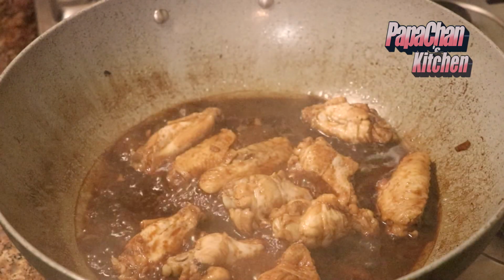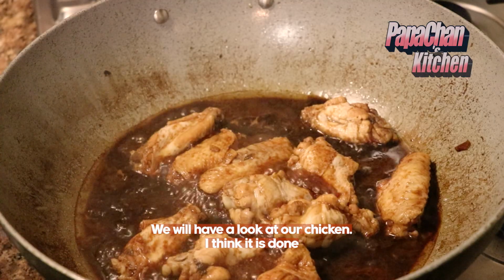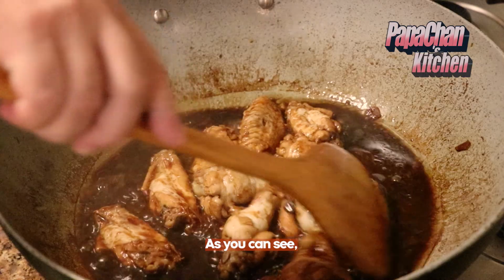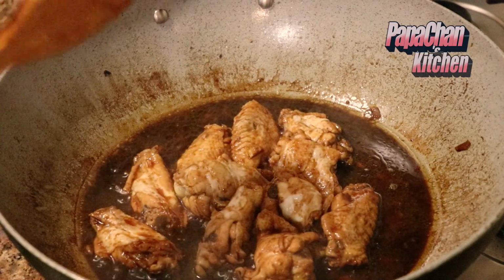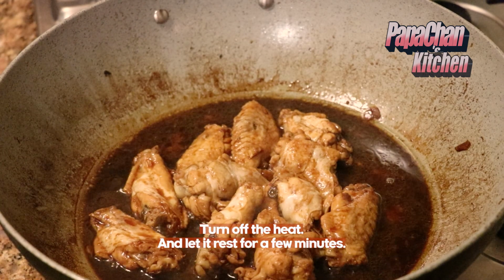Minutes have passed. We have a look at our chicken. I think it is done. As you can see, the sauce is reducing down and the chicken looks cooked. Turn off the heat. Rest for a few minutes.